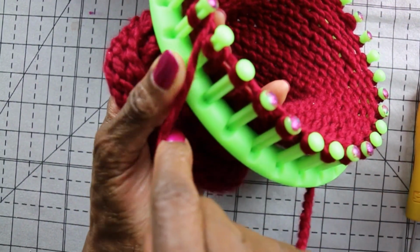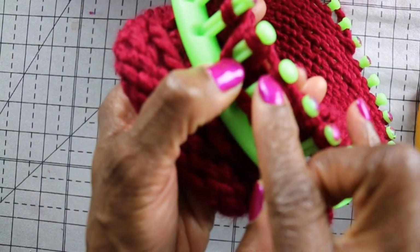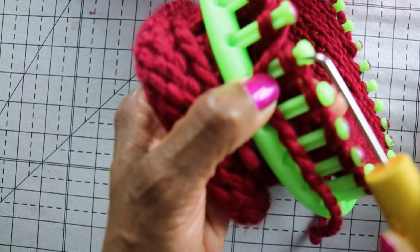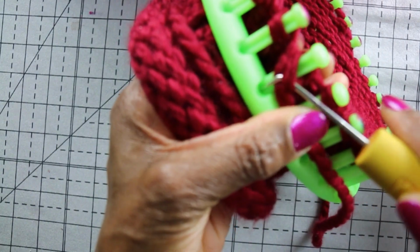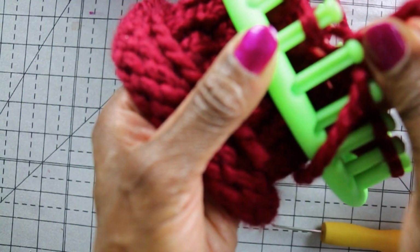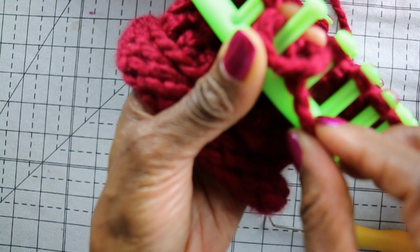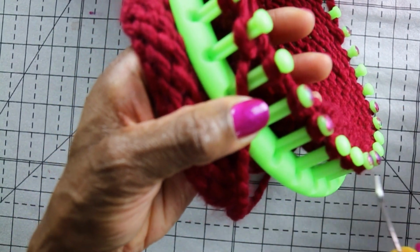Let's put it in front. Hold the yarn down below the top loops that are there. We're going to take our pick and go in there and get that yarn and scooch it up like that, and we're going to take it all the way off and put that loop back on, tighten it. We're going to do the second purl that's here.